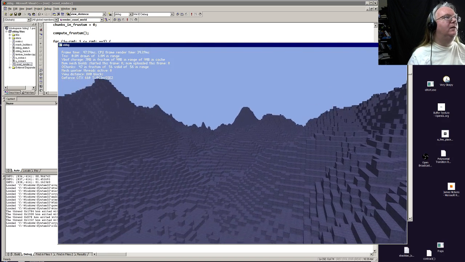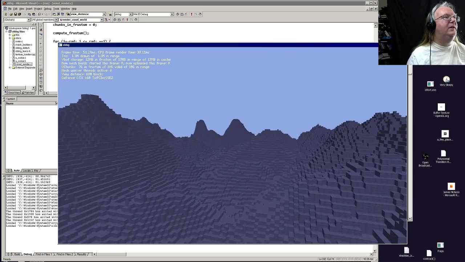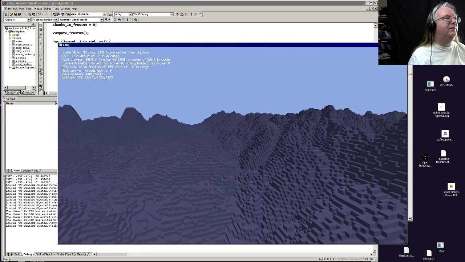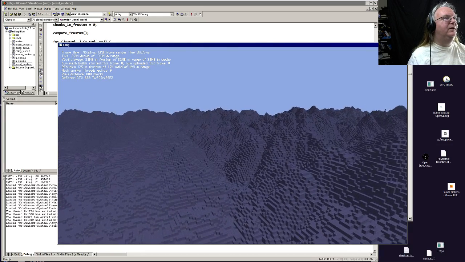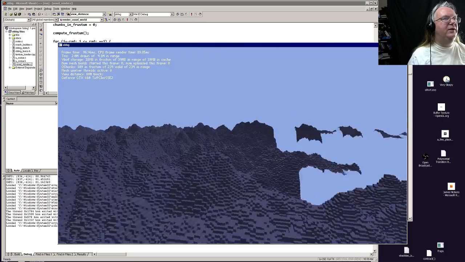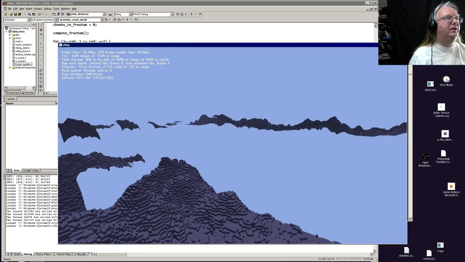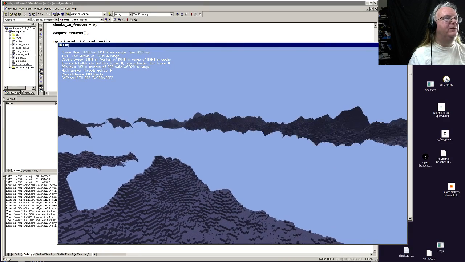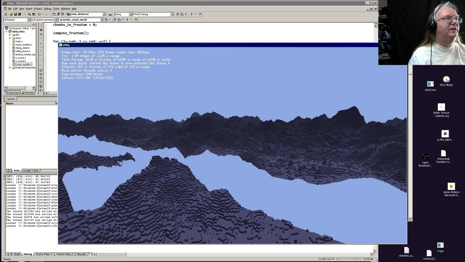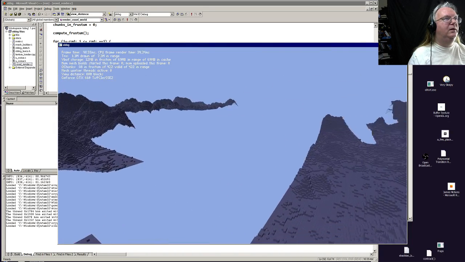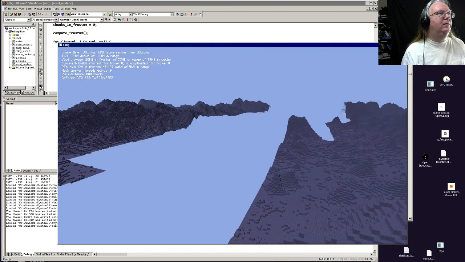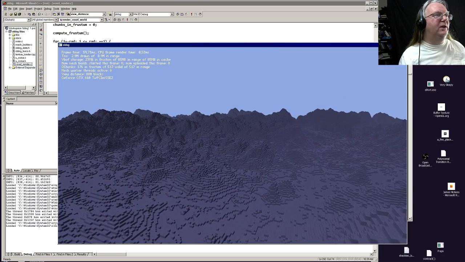There we go. Now we see them loading, so I'm guessing that those are frustum culled correctly. Now if I rotate, nothing should be there, and it'll start filling it in. Okay, I'm not sure why some of it was there. That's a little odd. Presumably it's a bug of some kind.